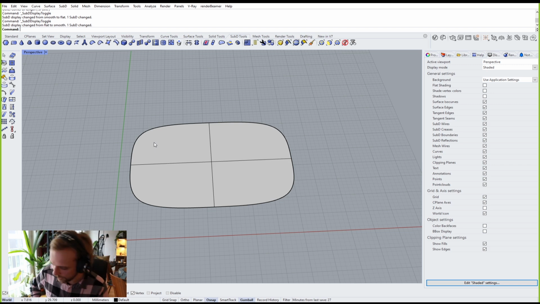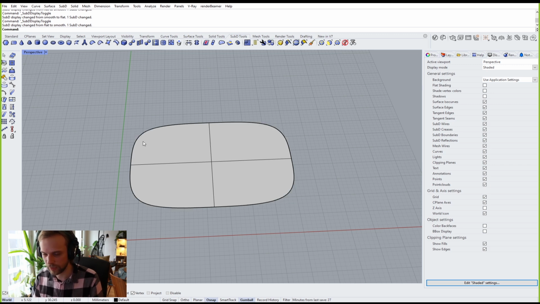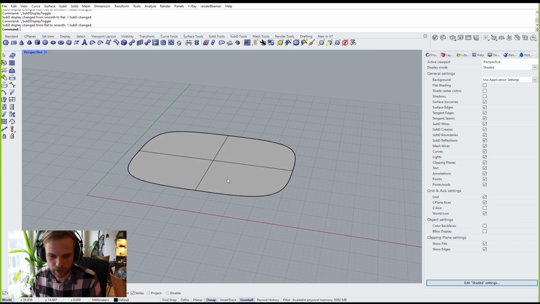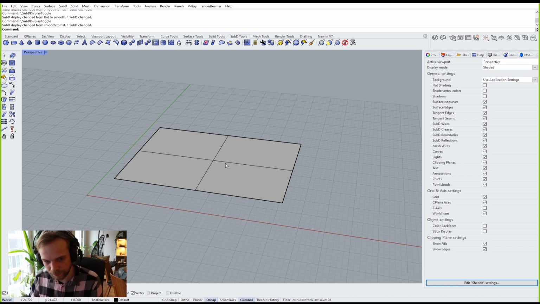So all of my extruding, lofting, and so on, all of the tools that I'm going to use, I will be using them on a flat, low resolution, let's say, model, and then hitting the tab key to check what kind of effect I get, does it work, does it smooth out the way I want it to, right? So tab is the toggle and the most important one.